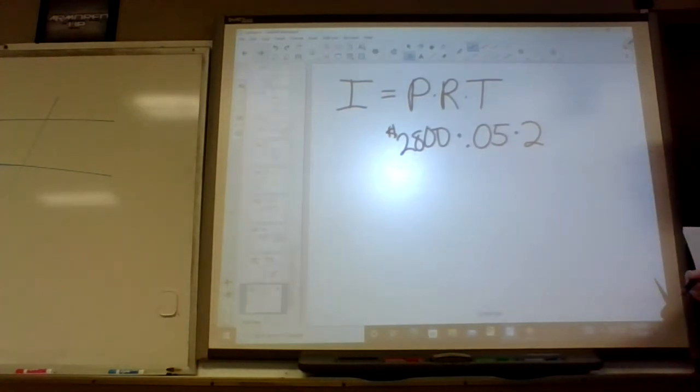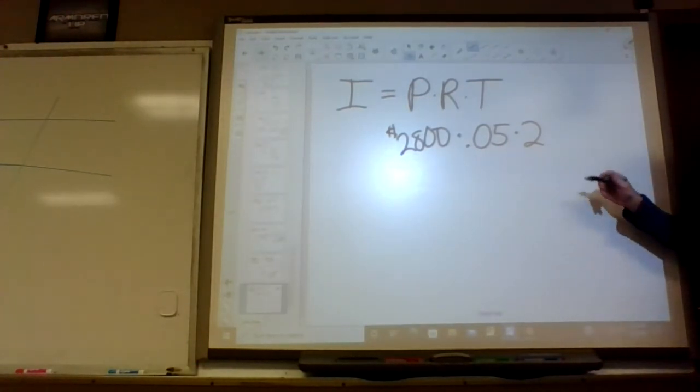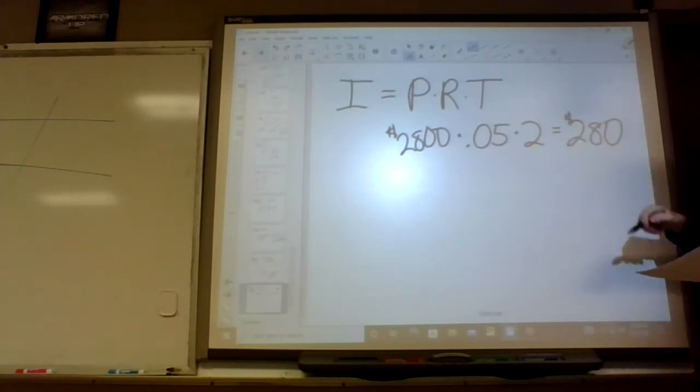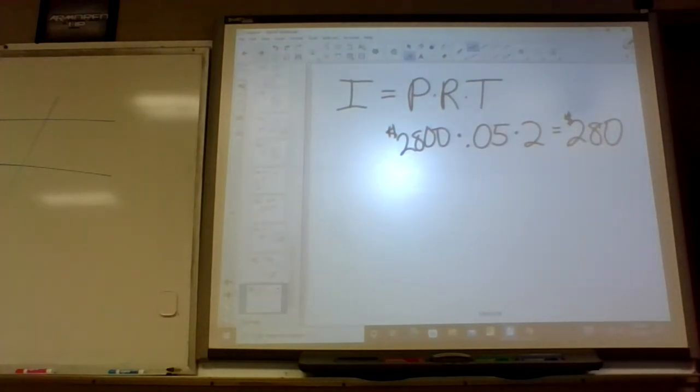Oh my gosh, I thought it'd be like 700 and like 30. Okay, yeah, if you plug that in, it should come out as $280. Does that mean we have to pay the bank $280? No, that's how much we get per 2 years, right? Okay, if we borrowed $2,800, you think we just have to pay back $280?